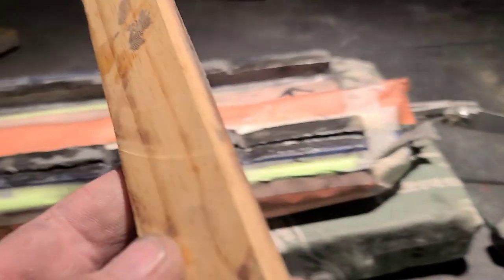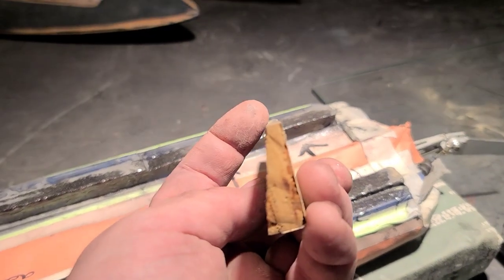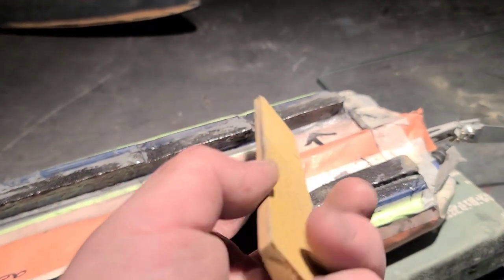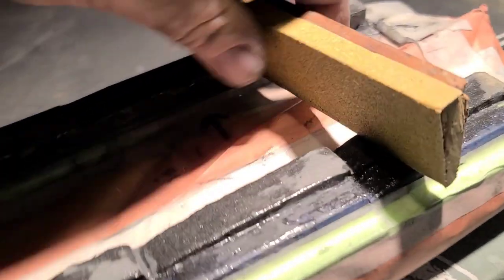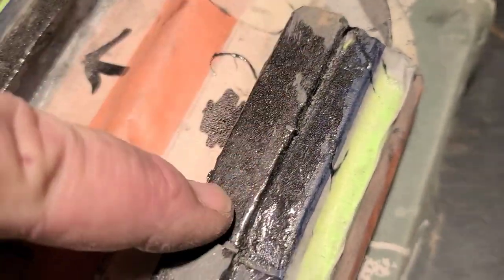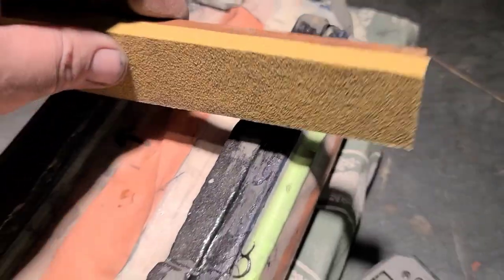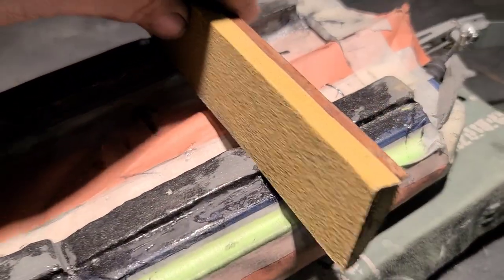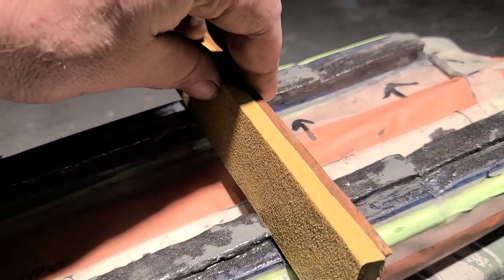I made a couple special sanders. This one right here, it's actually got an angle on it and another angle right here, and the sandpaper's not like protruding past the wood. So when I sand the back of my steps right here, okay, my sandpaper's not gonna dig in to the rest of the boat, okay? So it'll just make contact with the back of my steps so I can get a nice angle on it. I'm actually wanna try to get an angle like this to the back of my step, okay? So the water breaks off of it.